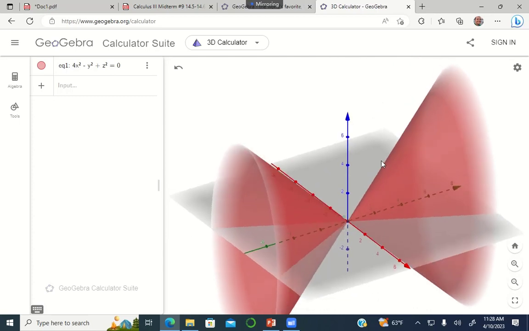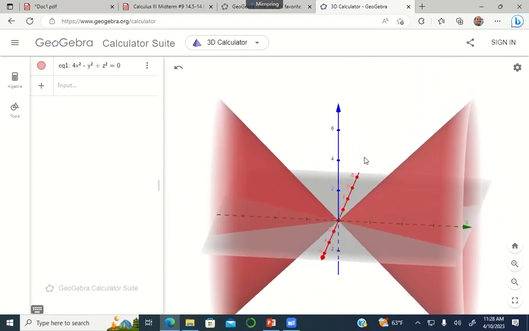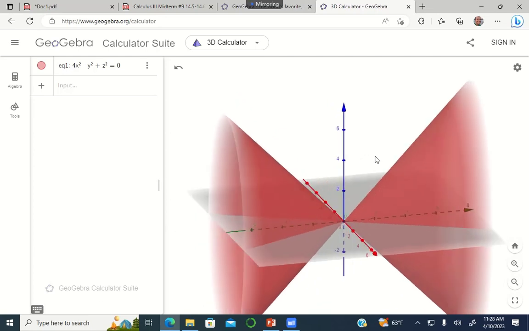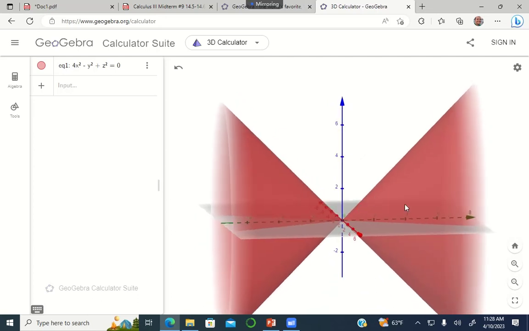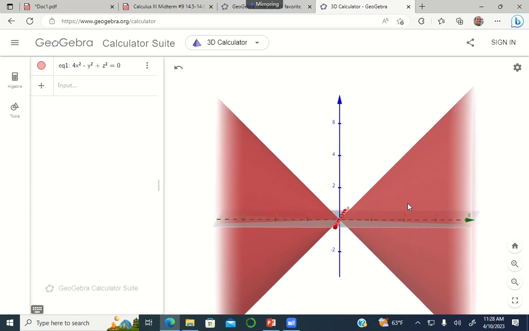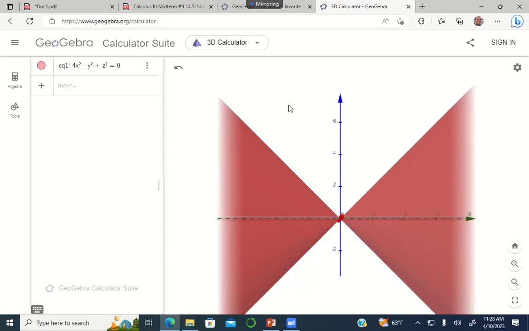the green axis and the z-axis is the blue axis. I'm saying, how does the lower bound of y change depending on how the blue axis changes? And what I can see is that as the z value, as the blue value increases, then the lower bound on the green is also increasing, right? The top of this cone represents the lower bound on my y variable. And so I'm saying, what is that relationship right there? It looks like just y equals z from looking at this graph.